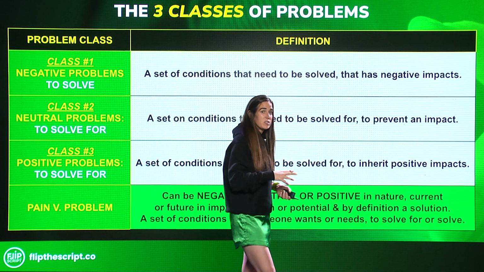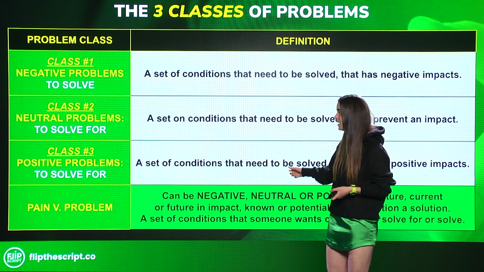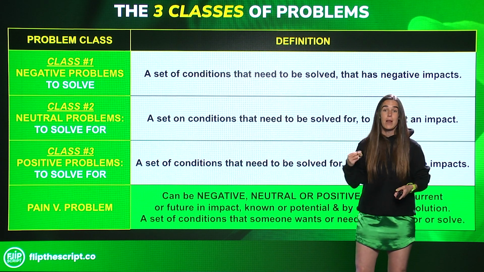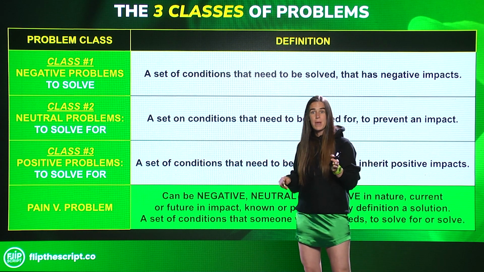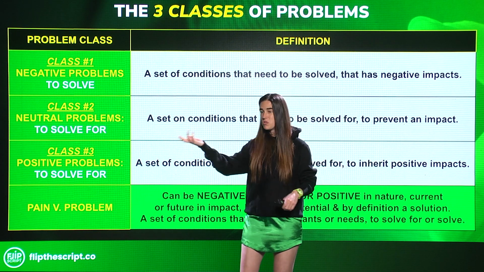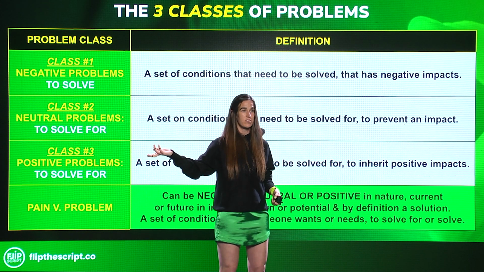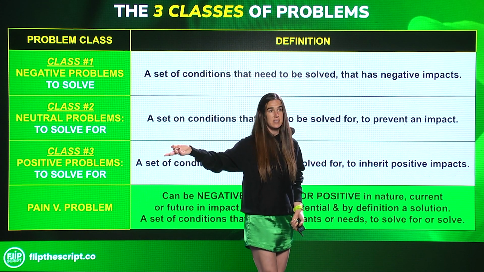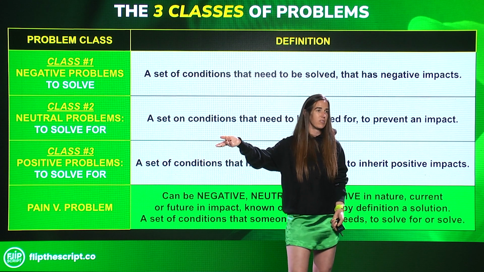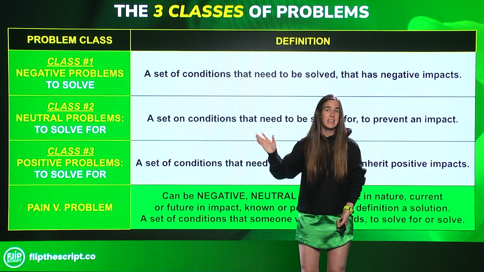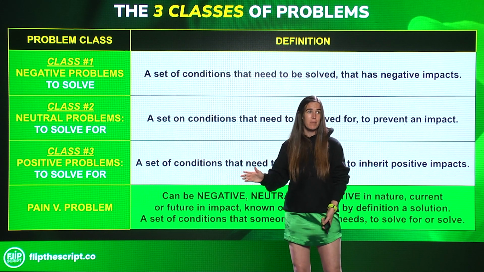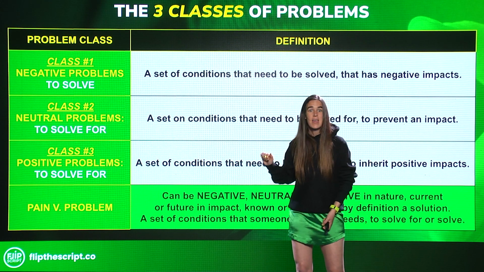But again, the difference between a pain and a problem is that a pain is something negative, and a problem is only something that needs to be solved or solved for. So all pains aren't problems. It's annoying that my phone doesn't charge very well, but it's not a problem because I haven't decided to solve for it, because the impact isn't egregious enough. I have a couple of other options. It doesn't annoy me that much, it's not that bad to me. So it's not a problem because I'm not solving for it.